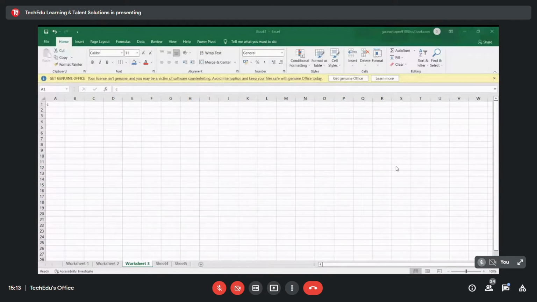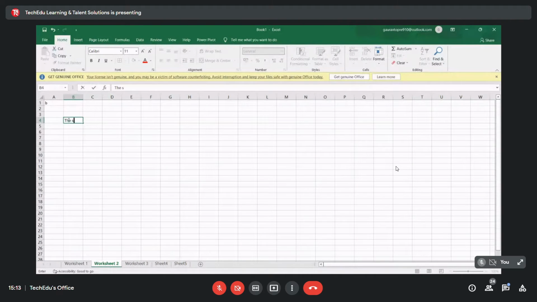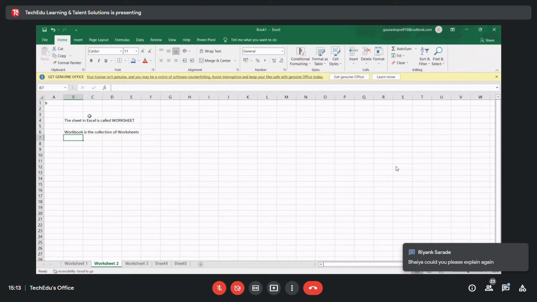More specifically, you can say that a sheet in Excel is called a worksheet, whereas a workbook is the collection of worksheets. This is the difference between workbook and worksheet.